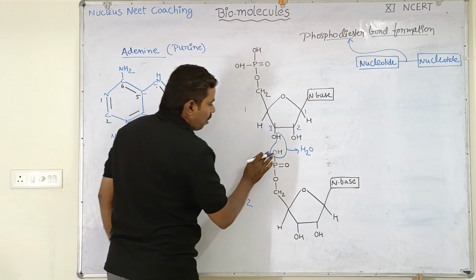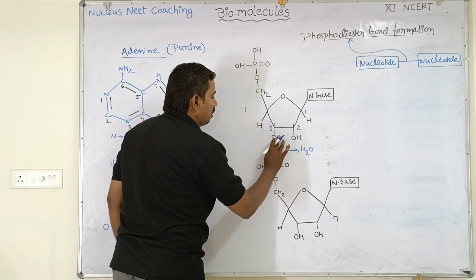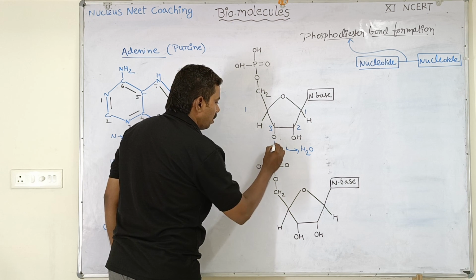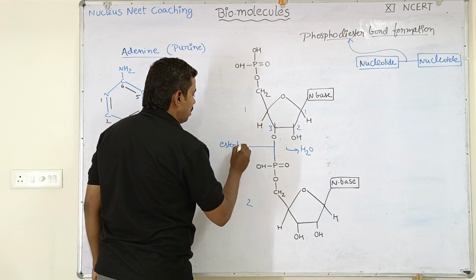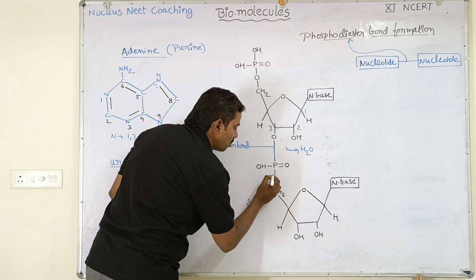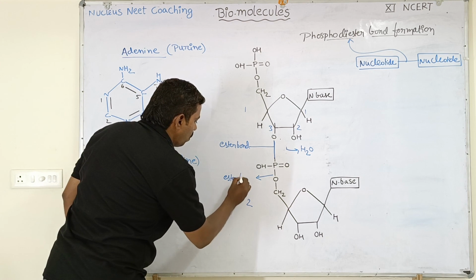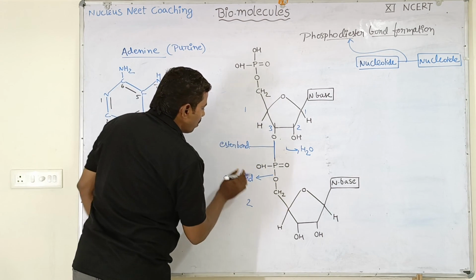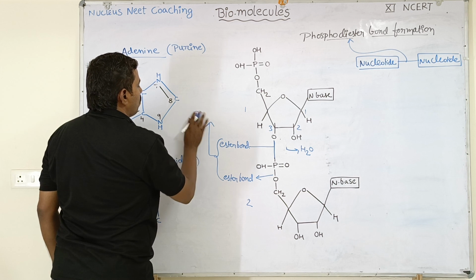So when a water molecule is eliminated, then a bond will be formed between the third carbon of a nucleotide and the phosphate group. This bond is an ester bond. This bond is called an ester bond. But where is the phosphodiester bond? Already there is an ester bond formed in a nucleotide. This is the old ester bond. Now the two ester bonds are combined with each other, and together these two ester bonds are called a phosphodiester bond.